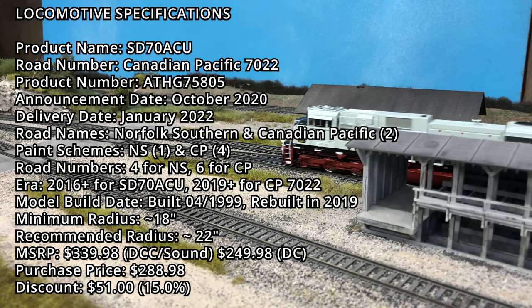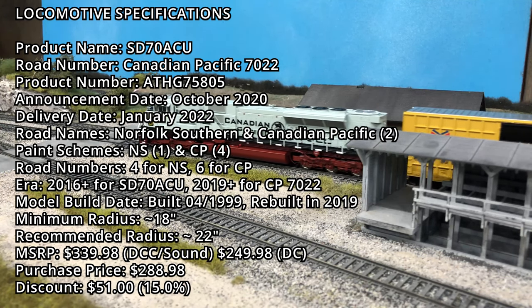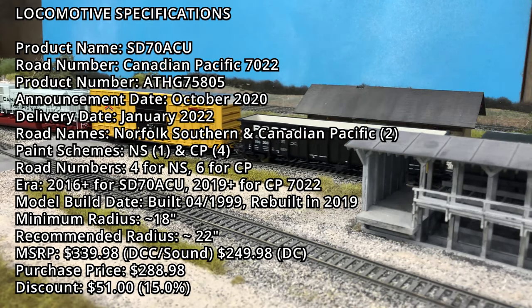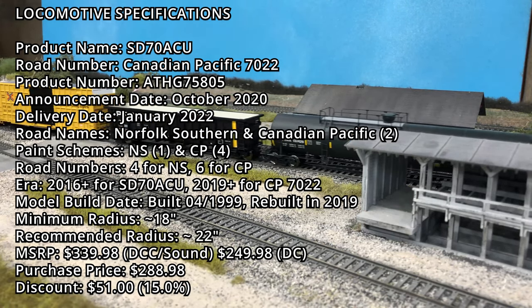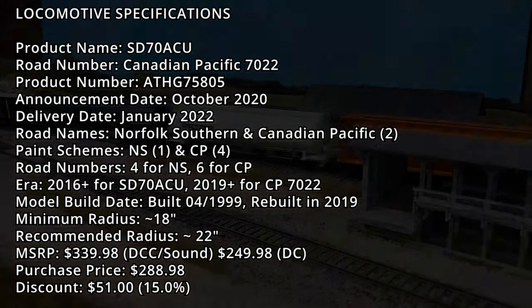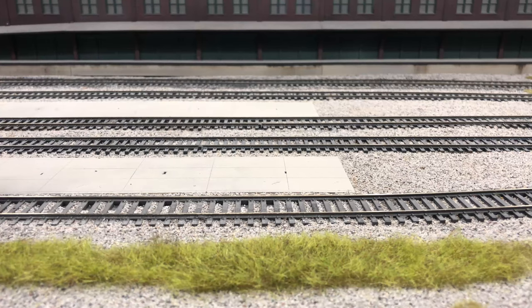Norfolk Southern and Canadian Pacific are both being represented in the release, with the standard black horsehead paint scheme for NS and four paint schemes for Canadian Pacific. Four road numbers are available for NS and six road numbers are available in the Canadian version, for a grand total of 10 unique locomotives being offered.